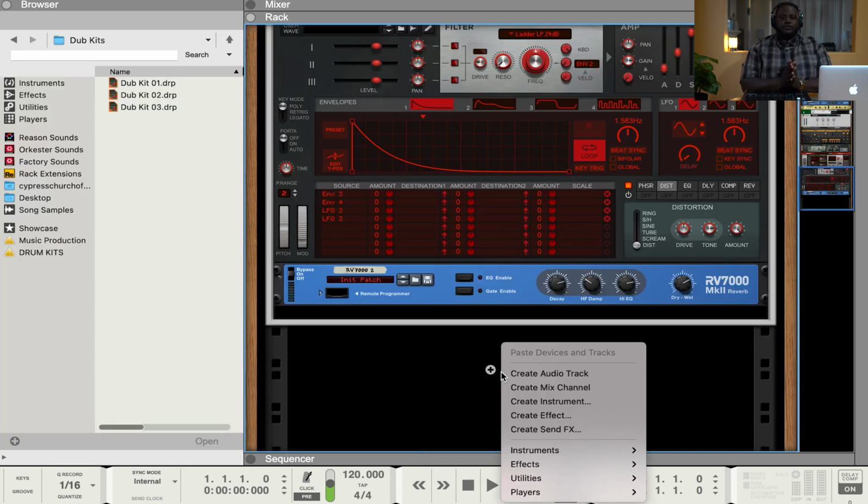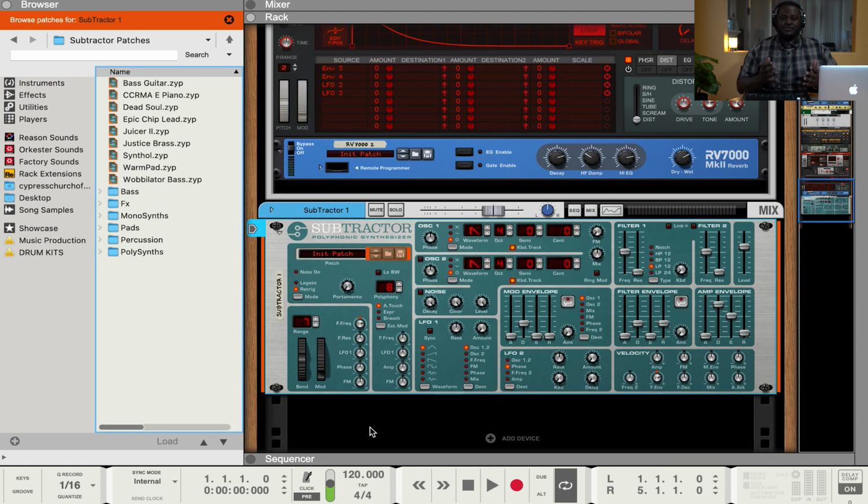Another powerful tool that Reason is known for is its sound design. We've been doing a little bit of sound design with our tutorials, but now let's actually get in depth with creating our own sound. And we're going to use that with one of Reason's instruments. Let's load up a Subtractor so we can look and see some of the different elements that we can use for sound design, creating our own custom patches inside of Reason.